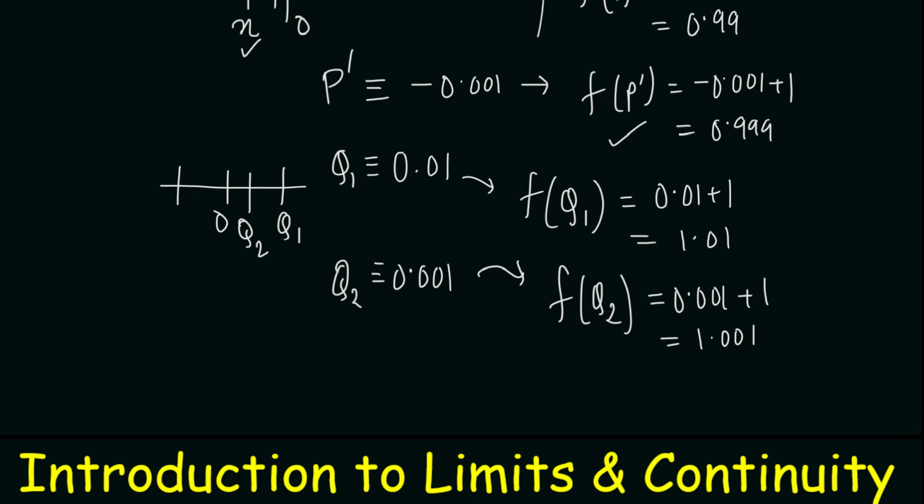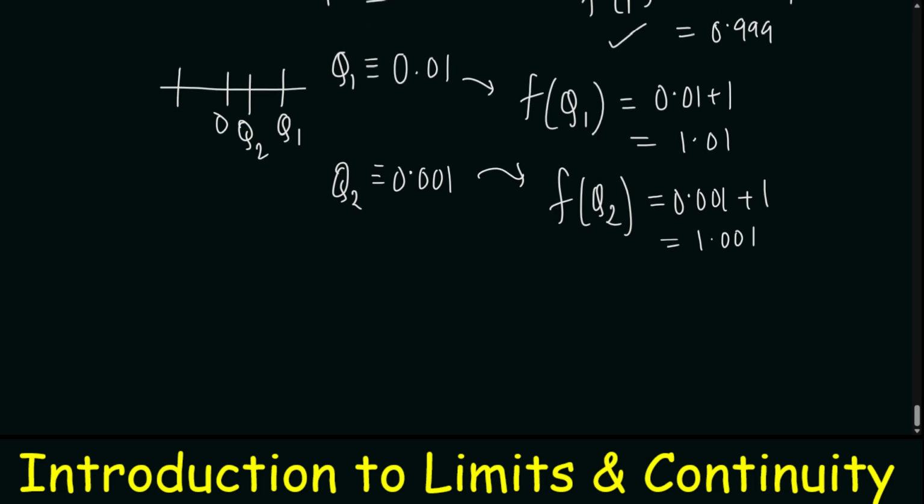Because as you get closer and closer to 0 from the right, the value of f decreases. With these two examples in hand, we understand that from the right or from the left, the function actually approaches the value 1 while x approaches the value 0. So this allows us to conclude that limit x tends to 0 of f of x, which was simply x plus 1, is equal to 1. And this is the limiting value.